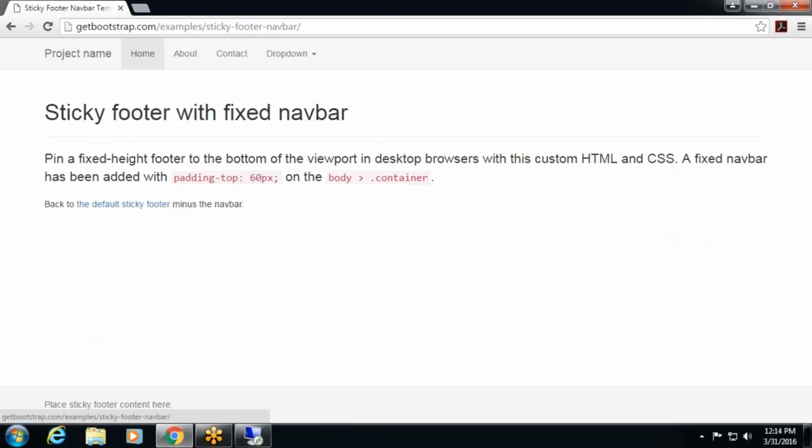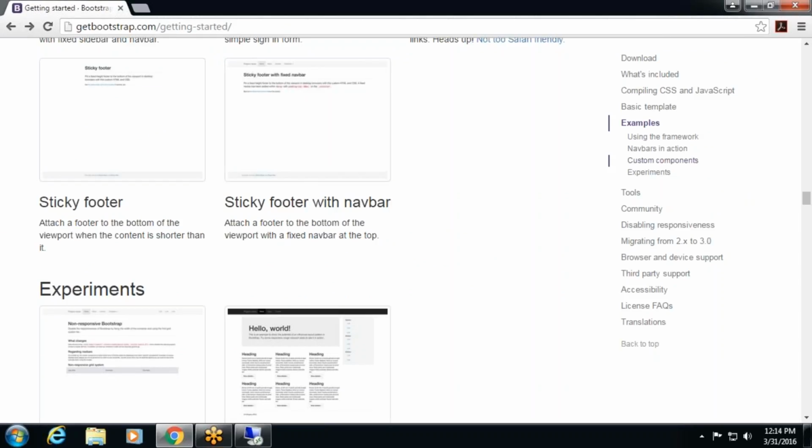A sticky footer nav bar. Oh, that way. But, of course, this is going to scroll. But basically what that's going to do is if it was scrolling, the nav bar stays on top all the time. A lot of times you do that with the menu bar at the top. If you're building a type of application that needs a lot of space, like you're filling out a lot of forms, you might want the nav bar to scroll up and out of the way so that you have more room for your forms, especially if there's not a lot of navigation.